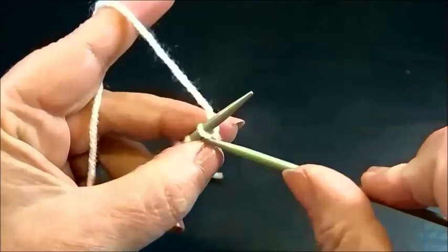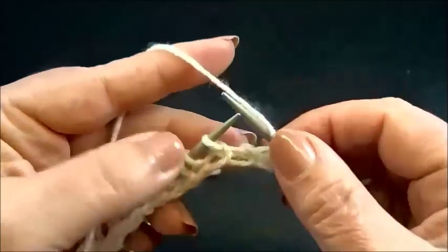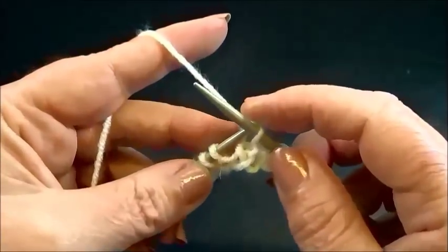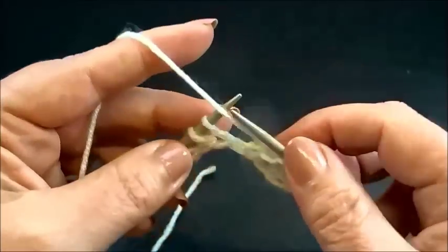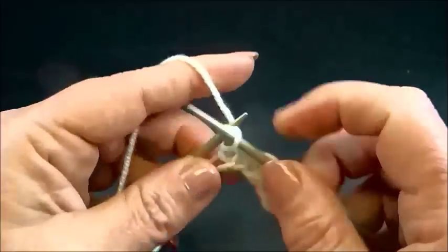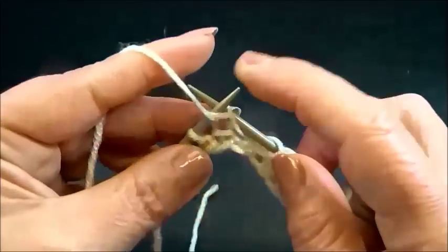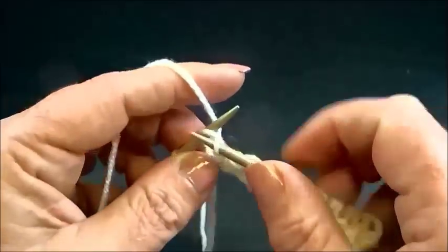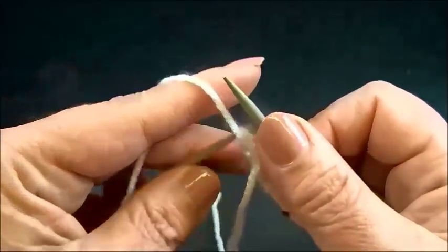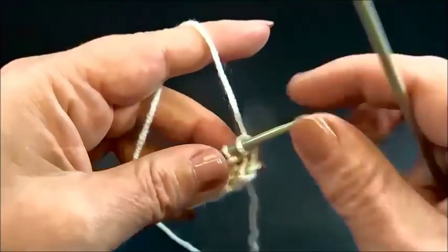This is row 2 now. I have a knit stitch and here is a purl stitch. Work all the stitches as you see them. So you purl the purl stitches and you knit the knit stitches. So this was row 2. I turn my work and I do 1 row more. And also here we work all the stitches as we see them.